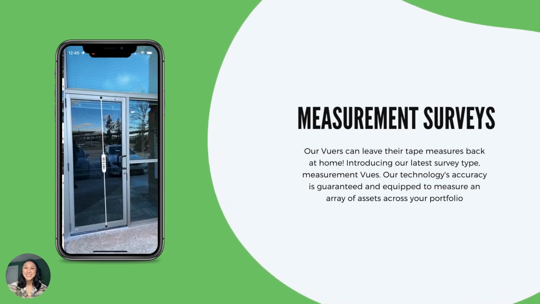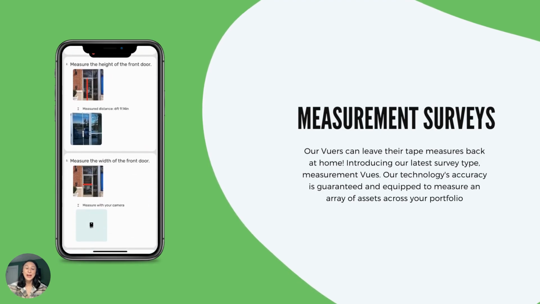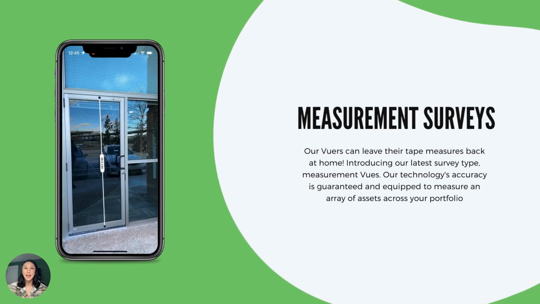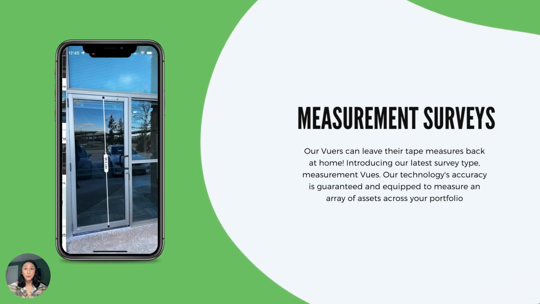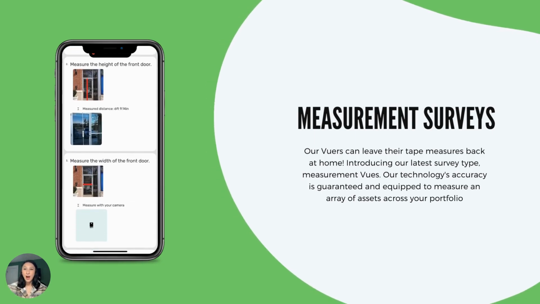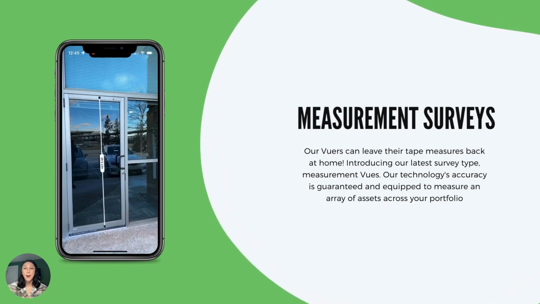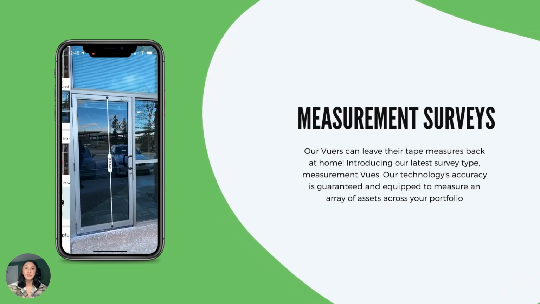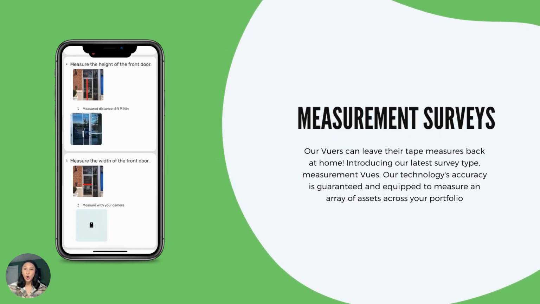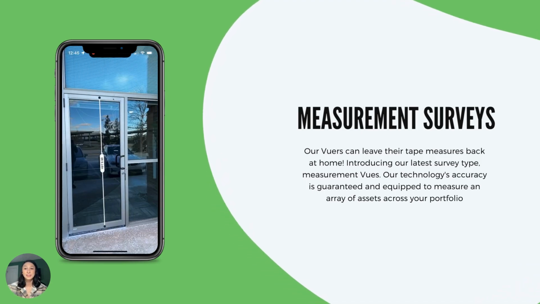All right, lastly, our newest survey type, measurement surveys. So this feature has opened the door of opportunities for additional data points to be collected while a viewer's on site. So for an example, while a viewer is capturing photos of pavement conditions, if they happen to see a pothole, they can select that there's a pothole, and then another measurement question will come up where they're actually capturing the width and the length of this pothole. So now the facility manager can have all the information needed to create a work order without having to send an internal member on site to verify.